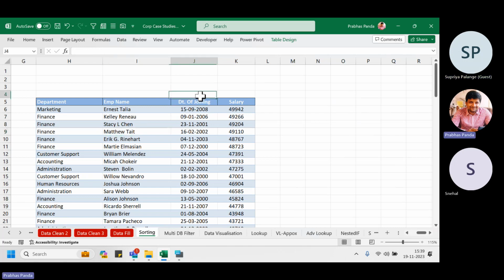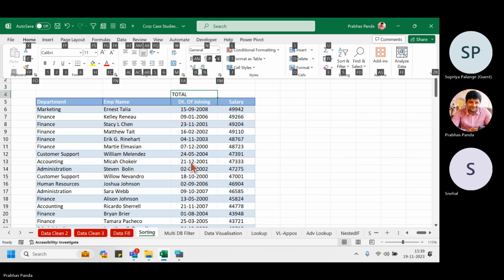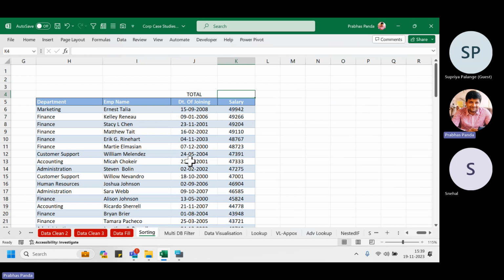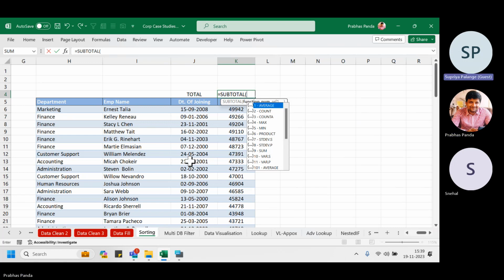Done. Then it will seem as if it is normal data we have over here. Then above the date of joining, you can keep your cursor and name it as total. Next to the total cell, you can keep your cursor and type a formula called subtotal. A very beautiful formula we have in Excel, called subtotal. This is a very powerful formula, people, but a bit peculiar also. Why is it peculiar? Because in subtotal itself, many more formulas are there.